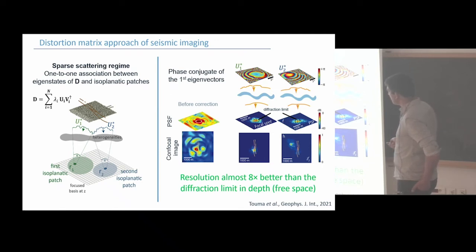And you see the image that was originally very blurred and very low resolution. Now you see different parts of the Kark fault. Okay, here in the northwest, here just on top of the fault. So here it's just at one depth. And a very important property here, very surprising, is that the resolution is actually much better than what you should expect in free space. So we'll see why after.